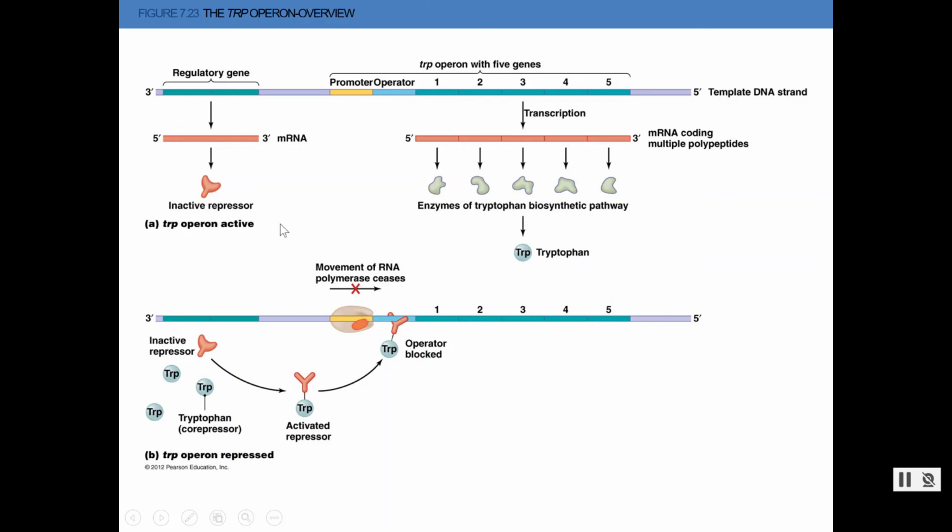All right, so this is our normal pathway. Normally, this is always getting made. It makes a protein that can't work because of its shape, and it's always making this mRNA, which gets translated into these enzymes, which are capable of producing tryptophan. But say you just ate turkey, or say that for whatever reason, you have a lot of tryptophan. Either they made a lot, or there's a lot in the environment. Either way, this cell has a lot of tryptophan, more than it can use at the time period.